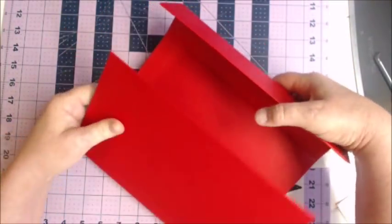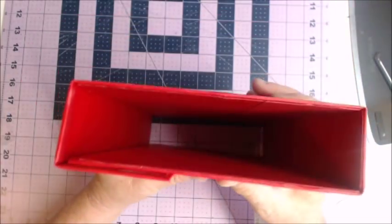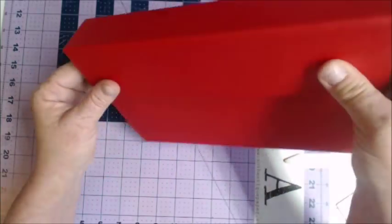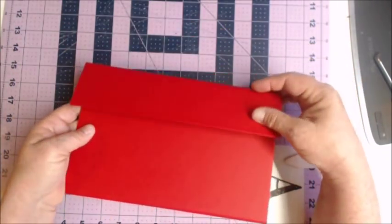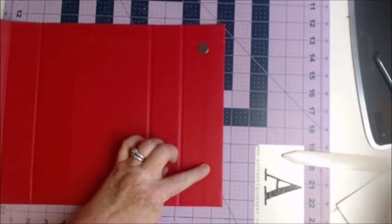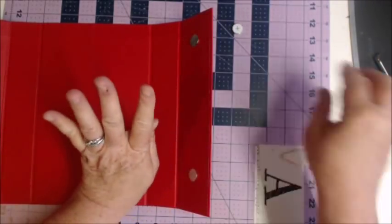And what we want to do now is make sure our album, or our cover, is how we want it. And we will put it together. And I do think I'm going to put one in the center. This is quite long. It's 10 inches. And it's the only place we'll use a magnet in this. So we're going to use them in the cover.